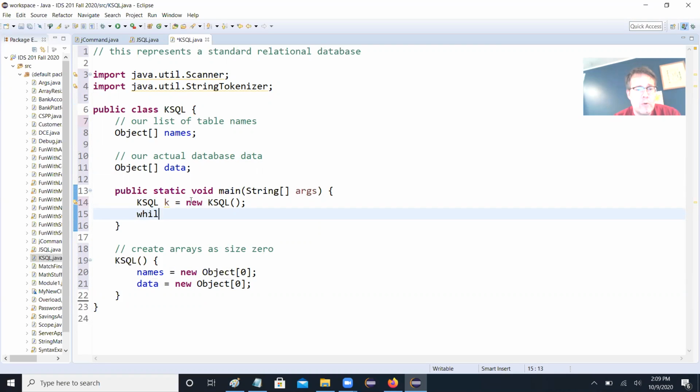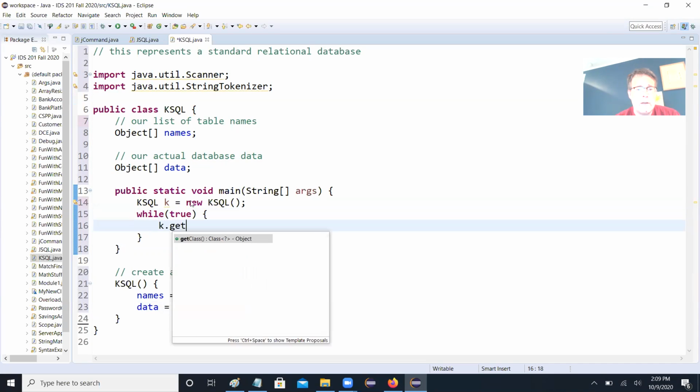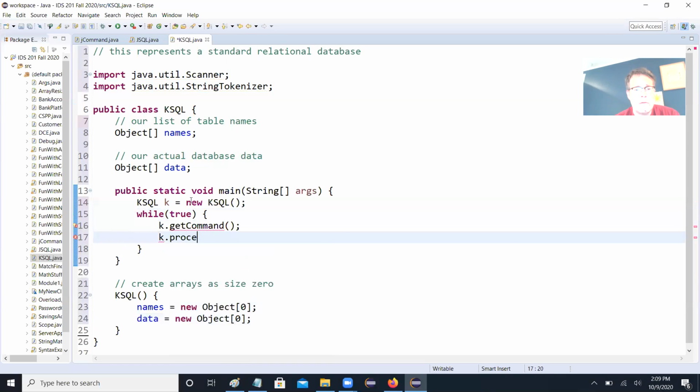We'll do while true and create a new command, calling k.getCommand and k.process. The getCommand gets the user input via the console, and k.process processes the command.